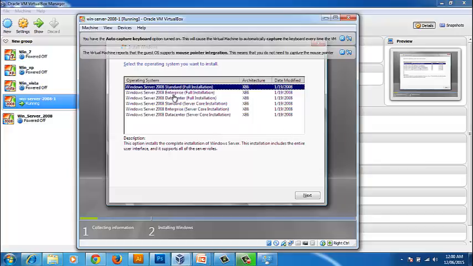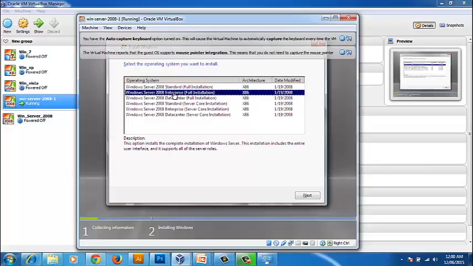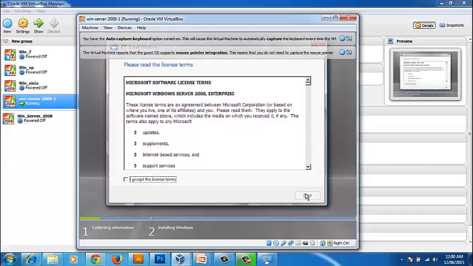I'm going to choose Enterprise Edition. You have Standard Edition, Enterprise Edition, and Data Center Edition. We're going to choose Windows Server 2008 Enterprise Edition. Click Next. Click Accept.